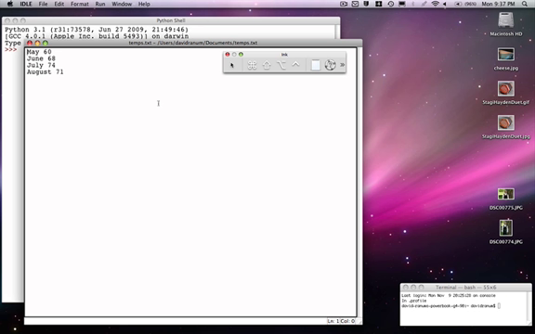Remember that when we talk about a sequence like a string or a list, we're thinking about the items in that sequence as having position. For example, in a string, the characters are positioned from left to right. In a list, the items of the list are positioned from left to right.